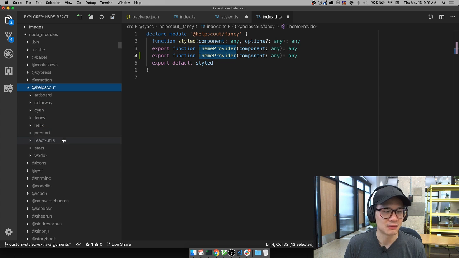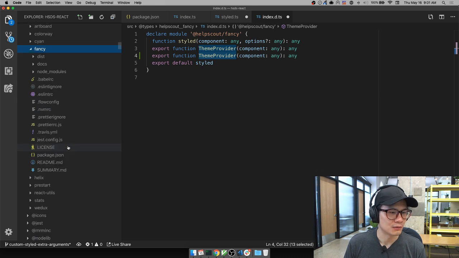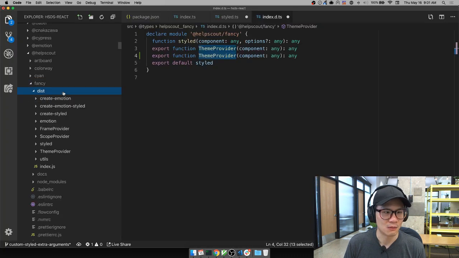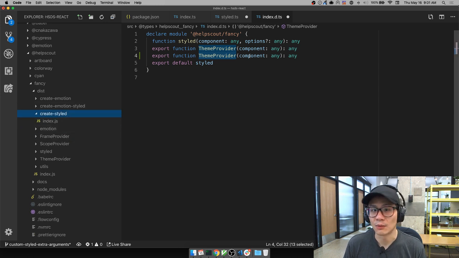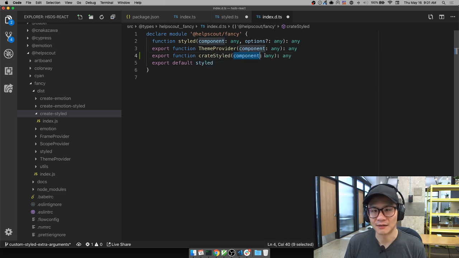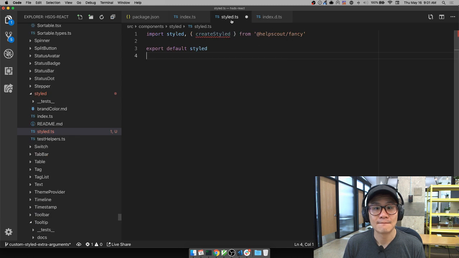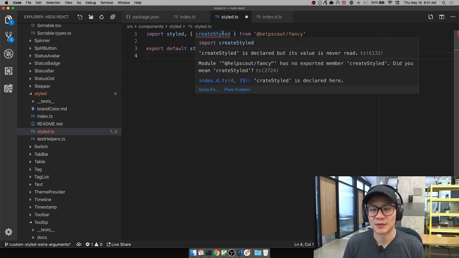And the reason is, remember, this is a forked version of Emotion, and Emotion used Flow in Emotion 9. Yeah, it's not using TypeScript. So I need to define my own types, and all this does is styled. I have, oh, no, create styled. I'm just going to any this. No, still not happy. Okay. Args is any. Declared but never read. Okay, cool.